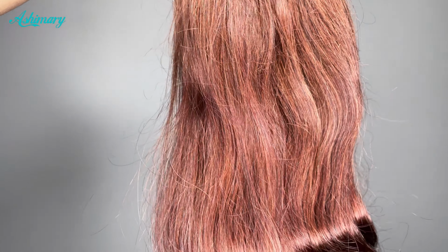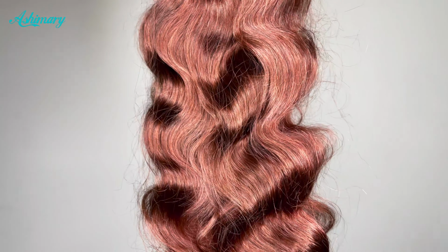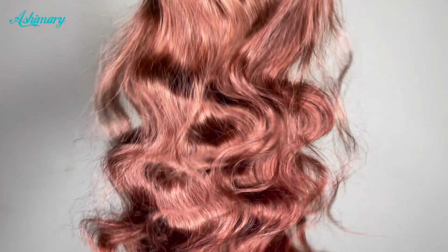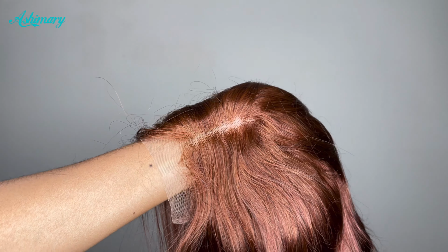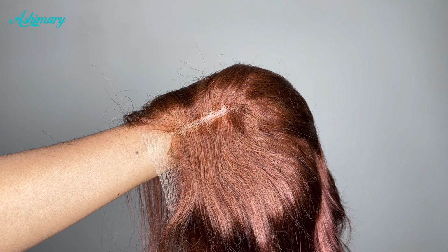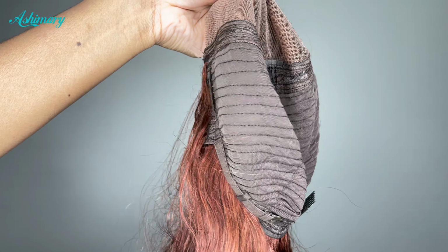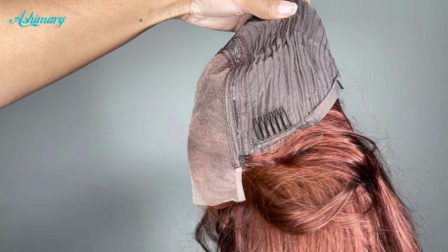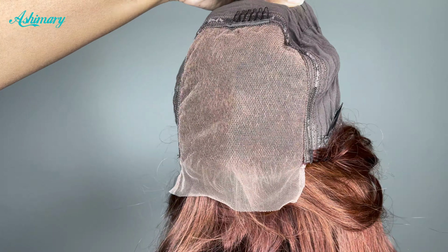As I already mentioned, it is a reddish brown colored body wave human hair lace front wig. Now, I have the 5x5 closure. However, it does come in a 13x4 and a 13x6 if you wanted the full lace experience. Here is a close-up of the lace, and I'm also going to give you guys a close-up of the inside of the wig as well. Now, being that this is a closure, you guys already know I'm gonna sew on my good old elastic band because we're not using no spray and no glue.